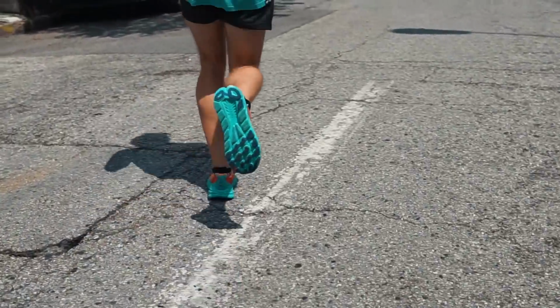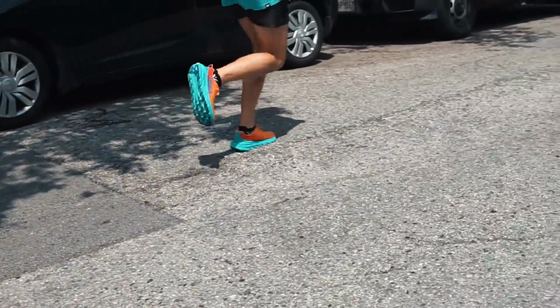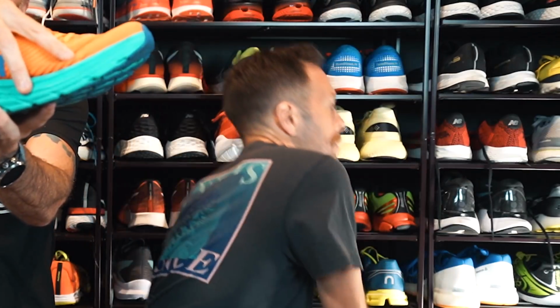So far so good. I personally have only got like 20 miles in the shoe so far. I plan on getting closer to like 80 in it, hopefully in the next couple months. Let's get into what makes this Rincon.